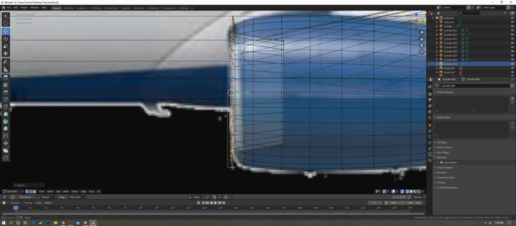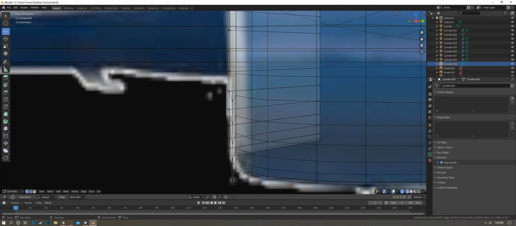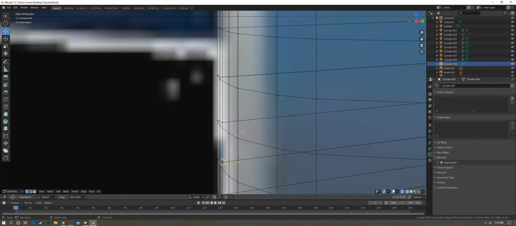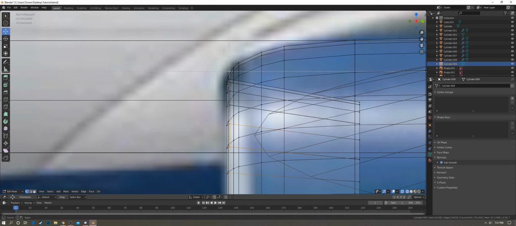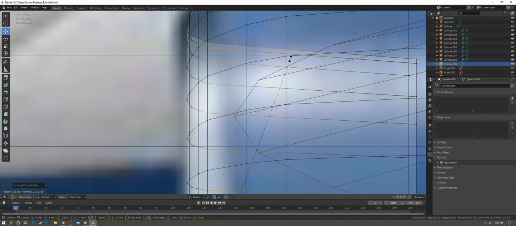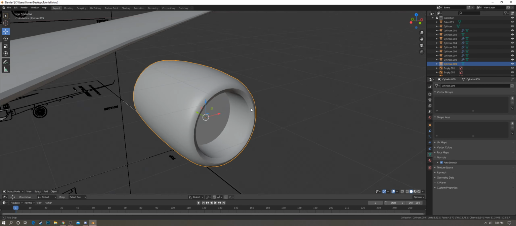Too much. You can kind of just see it as you do it. Basics of the engine there.